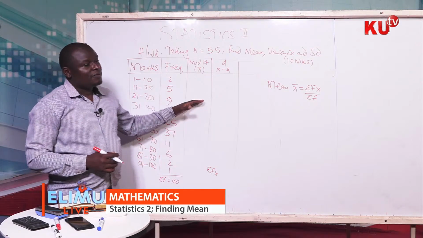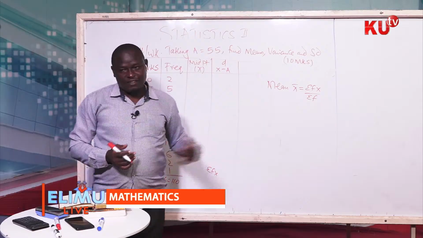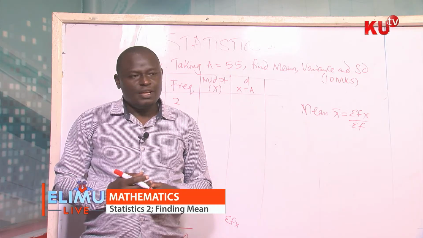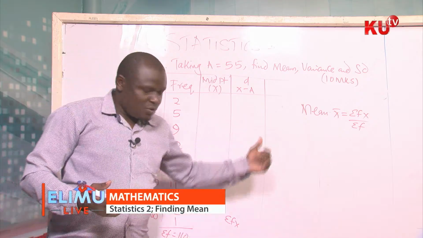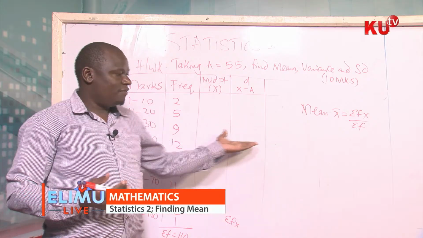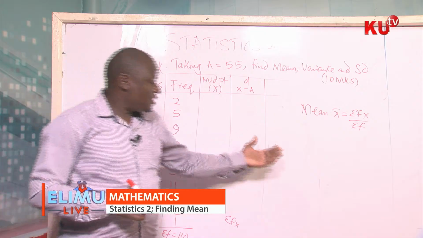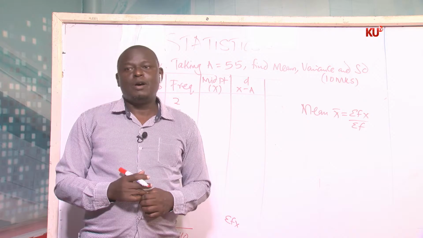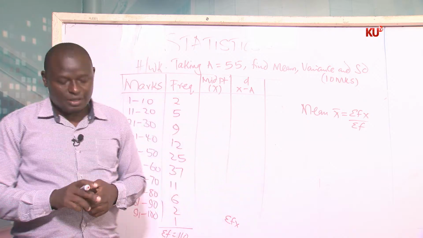The way out is going to different texts. There are many writers that have written about statistics too. Go find out what they are saying. Go work them out. Most of the books have answers provided. Find out what the other authors say about statistics too, especially on mean using assumed mean.